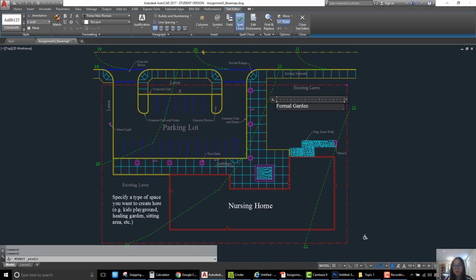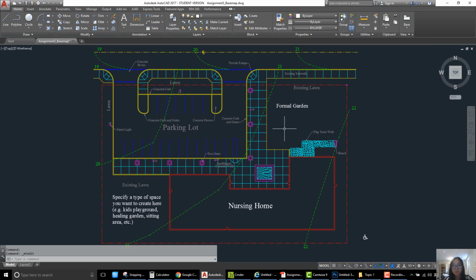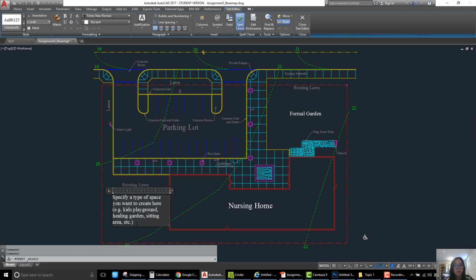Press Control and Enter. And for this space, I'd like to make it a healing garden. Control and Enter.